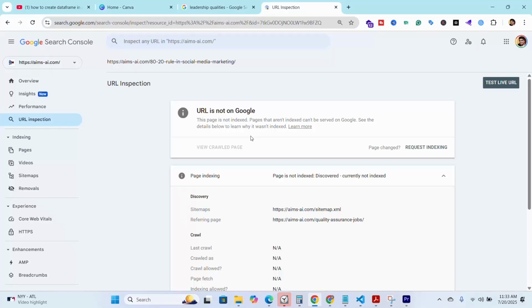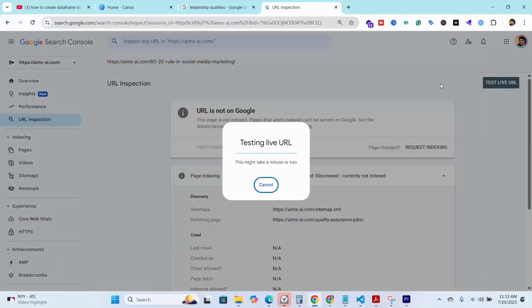This means that this page is not served on Google, and the reason is that we need to archive this page on Google hosted servers. So first of all, we need to click here to run the live test, to check that the page does not have any problem and that we can easily index it on Google servers, so that when users search related to the topic, my page should be presented in front of them.